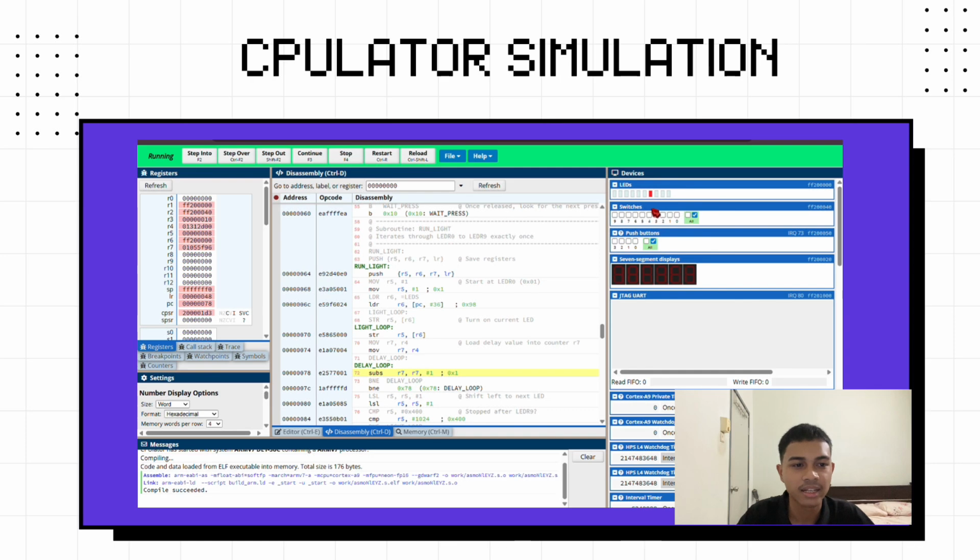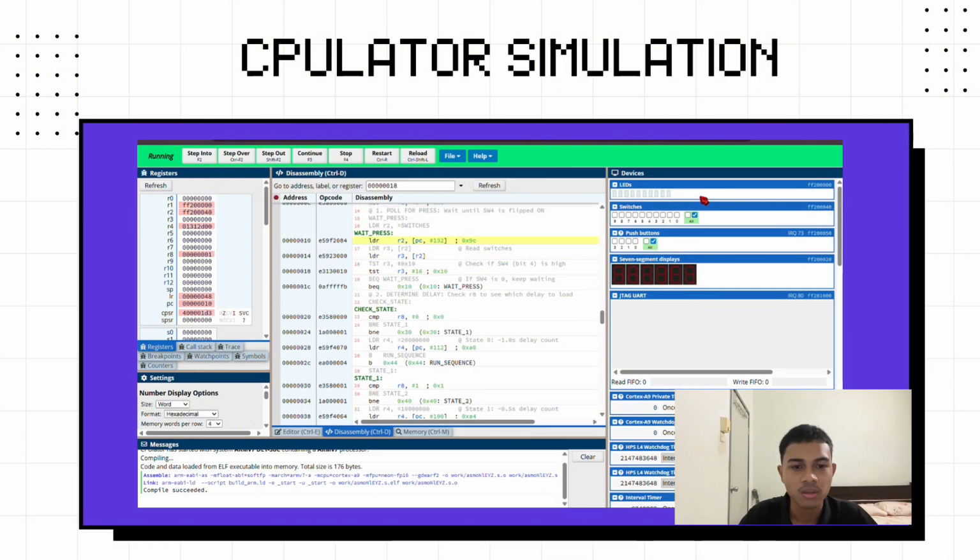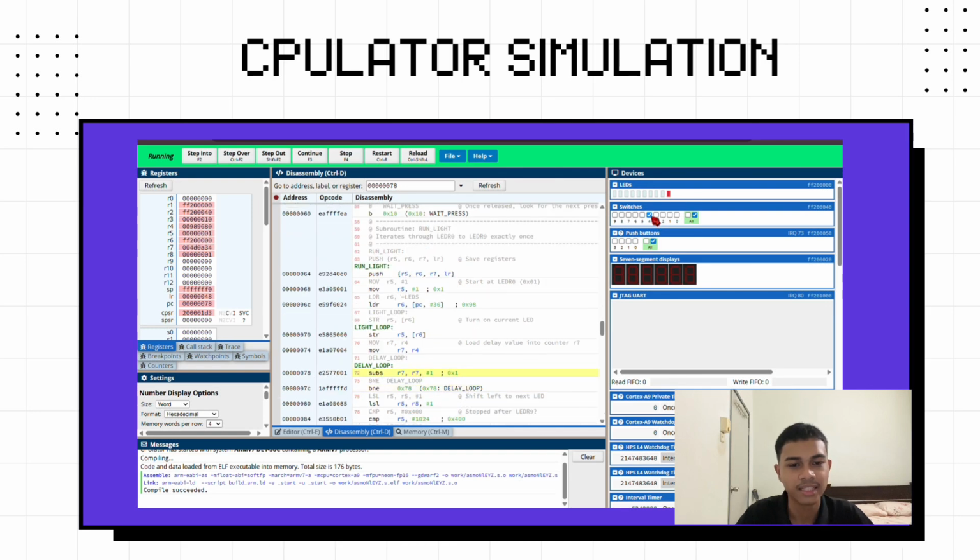If you watch the red LEDs panel, the light moves from LED R0 across to LED R9 at a steady pace. This is our 1 second delay speed. Once it hits the end, the LEDs turn off and the program waits for the next input. So now I will toggle switch 4 on and off again for the second time.